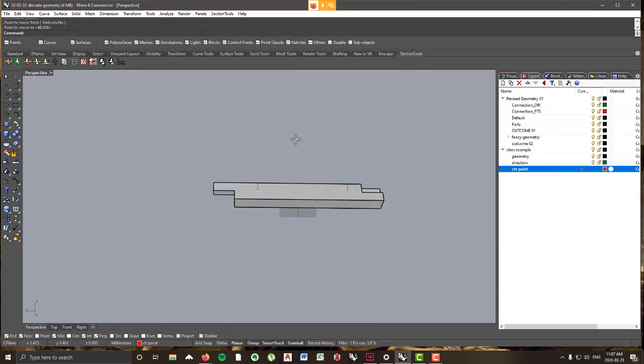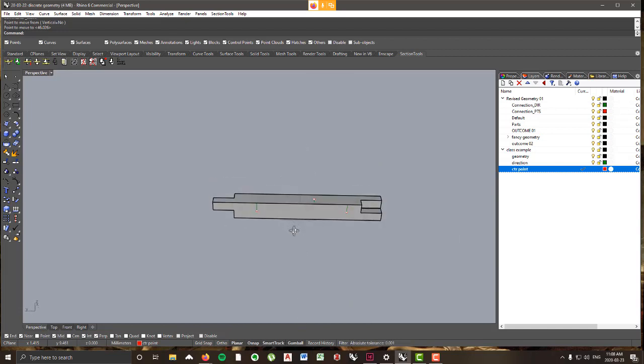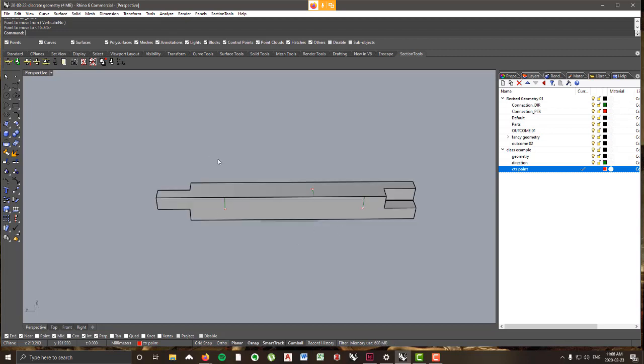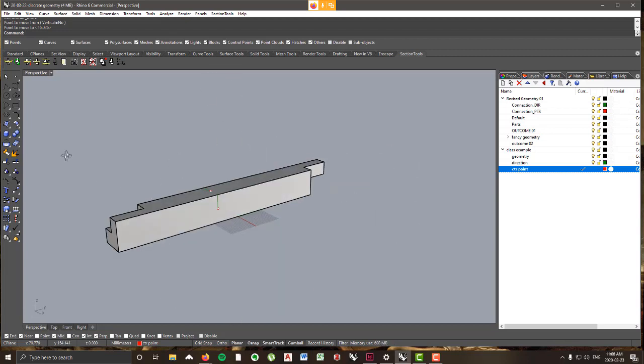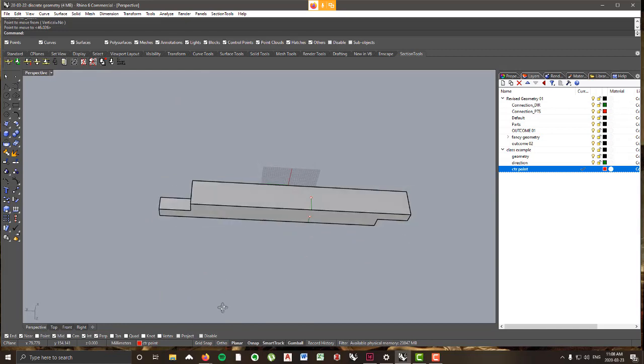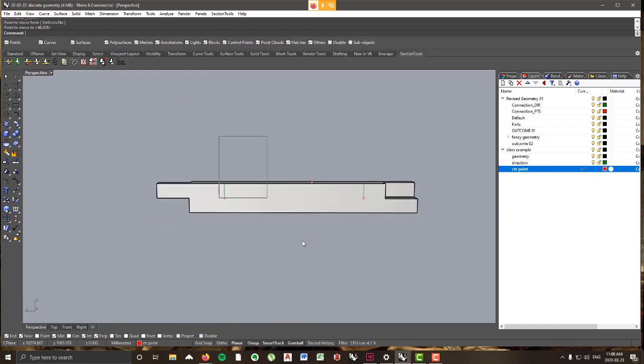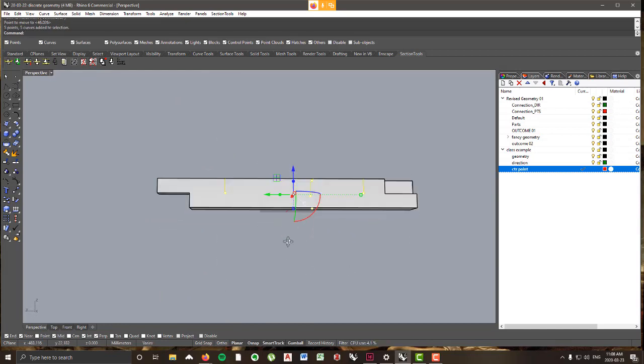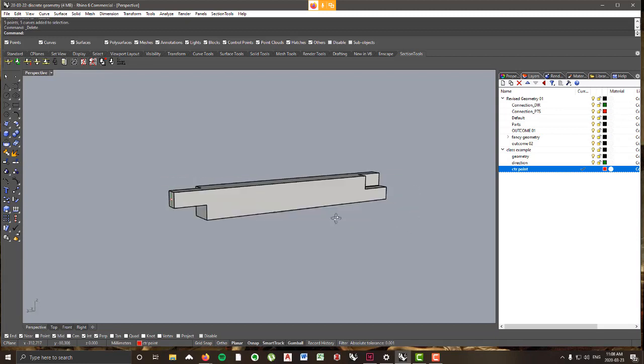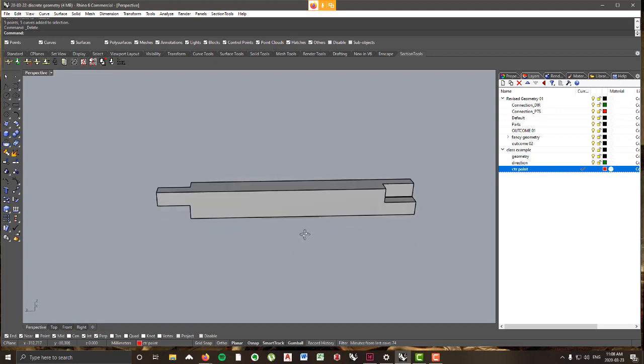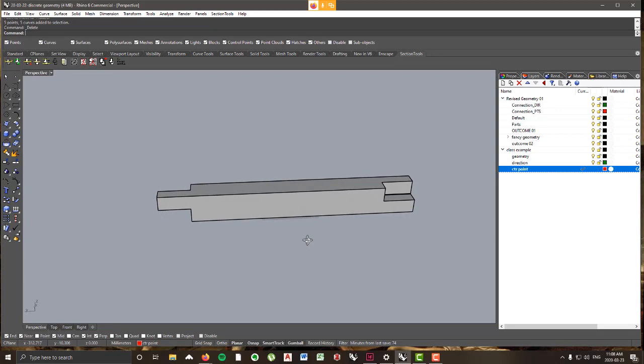While I'm here, maybe I also want to clean up my side stacking. Right now I have all these random lines and points on the sides of my geometry. Maybe I just want to select all of those and delete them, in order to better define where I actually want to stack these pieces together.